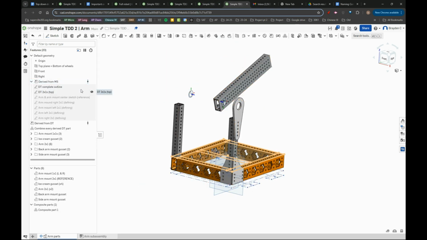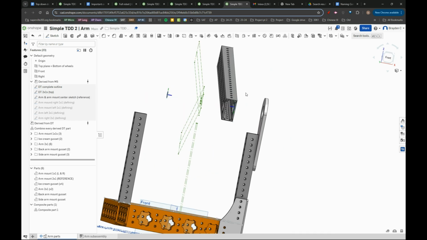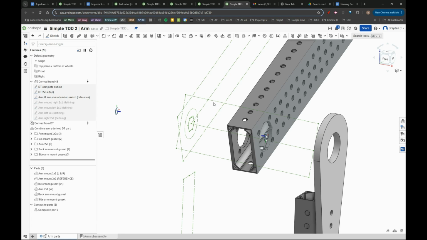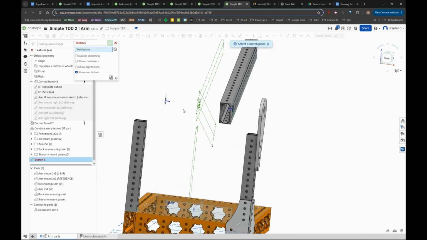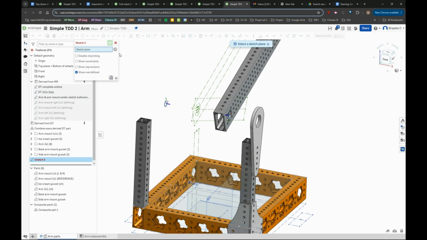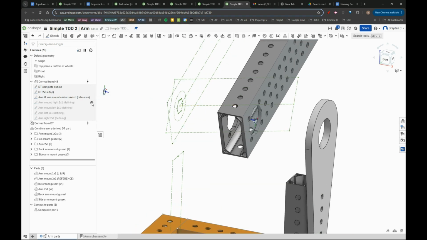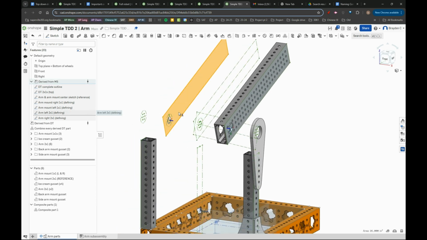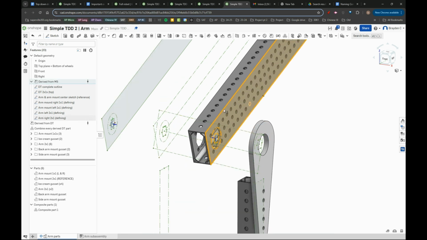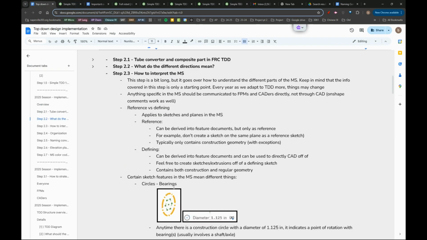Let me show all the sketches here. So like a reference sketch right here, first of all, it's all construction lines, so you can't really do much with it. I would never create a sketch and then build off of it on here and create a 2x1 from here. That's not how we do things around here. Let me show all the sketches. Yeah, so then this is a defining sketch, and so is this side actually. And then we have our 2x1 that builds off of it. Okay, so that's defining versus reference.